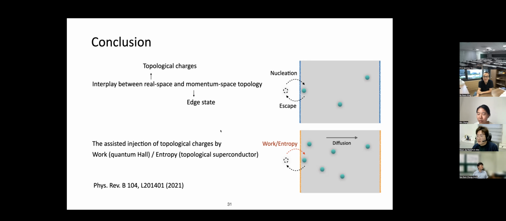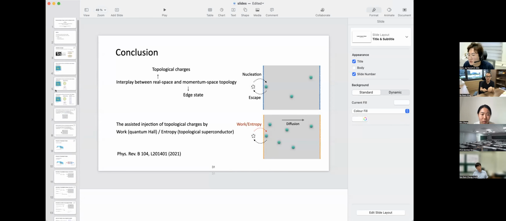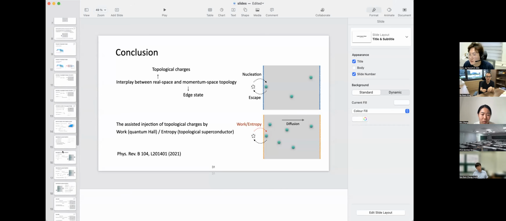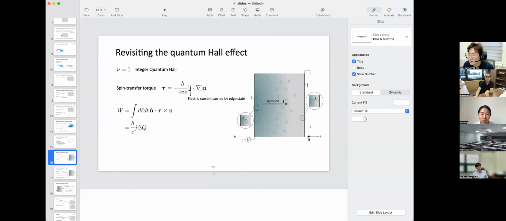So yeah, I have a question about this quantum Hall case. In this quantum Hall case, the skyrmion has an electric charge, right? When you bias this quantum Hall edge with an electrical voltage, wouldn't there be additional effects on these charged skyrmions due to the electric charge? For example, if we apply an electric field to this edge mode, then this charged skyrmion will be pushed in the opposite direction to the electric field, right?